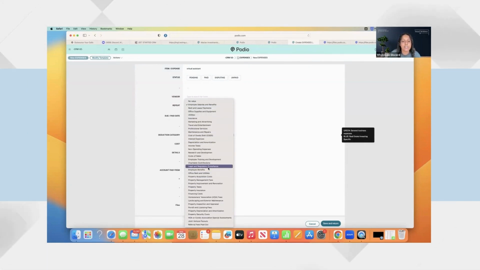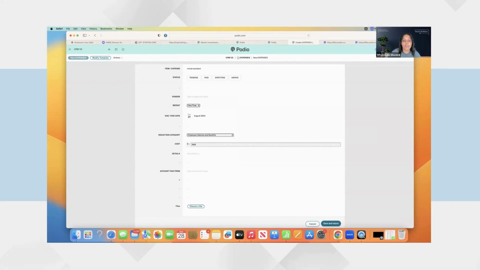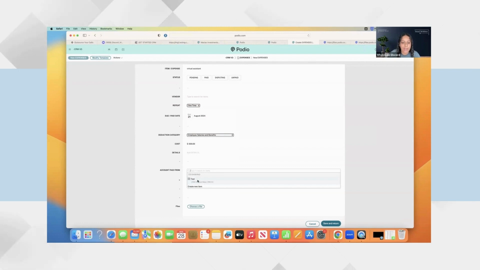These are all expenses. The best part about all this is if you keep yourself organized with your expenses, come tax time, you're going to be 1,000 times happier because you have all your expenses laid out and tracked and ready. You want to deduct as much as possible. Costs, I'm going to say we spent $500 in VA costs. Any details you want to add, and then what account it was paid on, you would add your banking account. That way, everything is tracked. You can see the whole point of this CRM truly is to keep you as organized as possible. Your banking statements are connected, your expenses are connected, all the apps are connected. So it's truly to make your life 1,000 times easier.